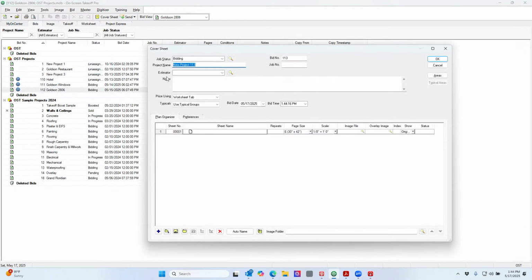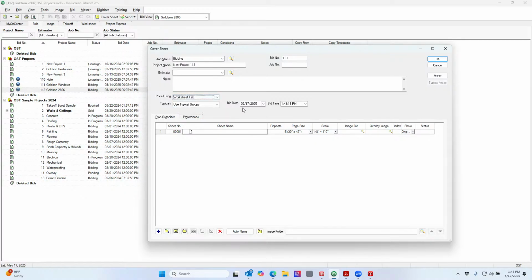We're doing a new bid. So you have to decide, will we use the worksheet tab? Normally, if you're going to export this to Excel, just use worksheet tab. I wouldn't fool with trying to tie it into Excel because sometimes it glitches. So just use worksheet tab. If you want to use their pricing software, which is a separate purchase for their sister software, QuickBid, and you want it to update automatically as you're doing takeoff, you want to do interactive. If you don't want it to update automatically and you want to manually update it, you'll go to manual. Okay? And that's just really a preference thing.